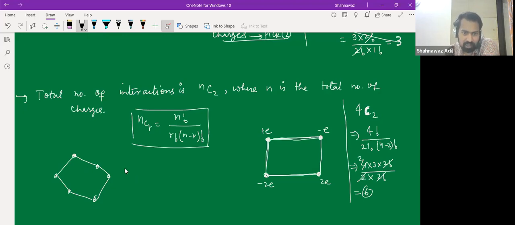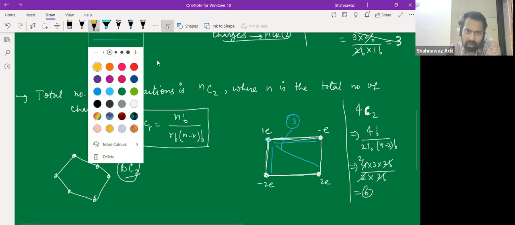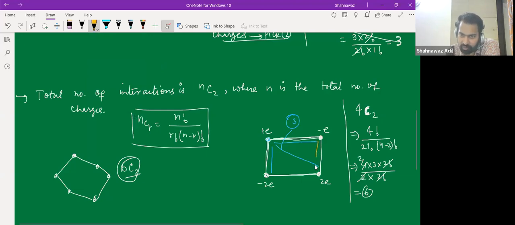At least I can calculate the number of interactions. Always remember that the number of interactions is nC2. We can also see from here that if I pick this one, these are the interactions: this one and this one. From this I have 3, and from this I have 1 and 2, so this is 2. What is remaining? The remaining one is this one, so 1. So 3 plus 2 plus 1 is 6. You have already done this question in your class, right?